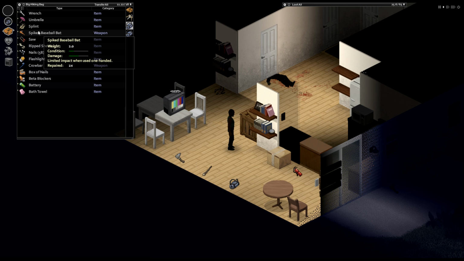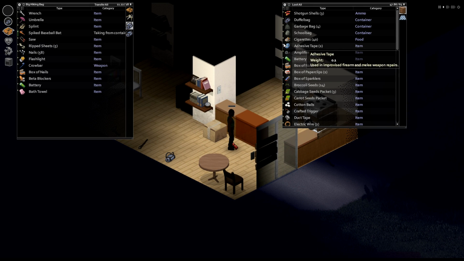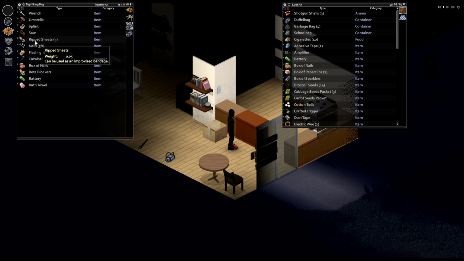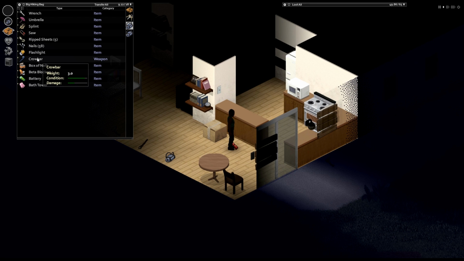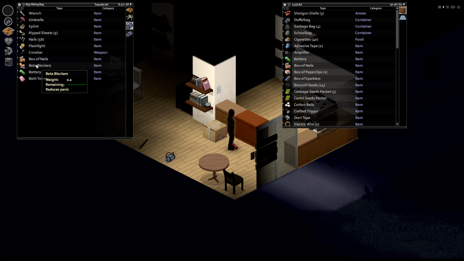Alright, so let's get the spiked bat. We can put that away as I've got already another spare weapon that I'm using. The splint I'm keeping just in case. Umbrella, yeah. Wrench. I don't hugely need. The crowbar I guess I'll keep as a spare weapon. The saw I don't really need on me all the time. Rip sheets, 5 of them, sure. Box of nails, beta blockers don't really need. Those don't go in there though.